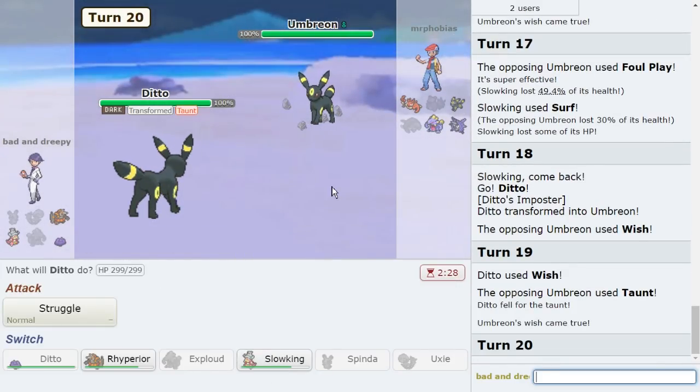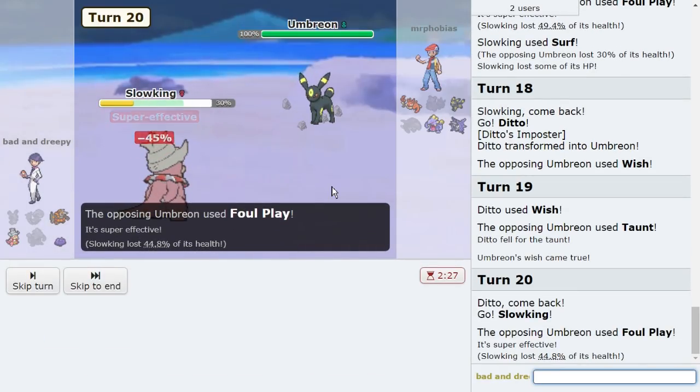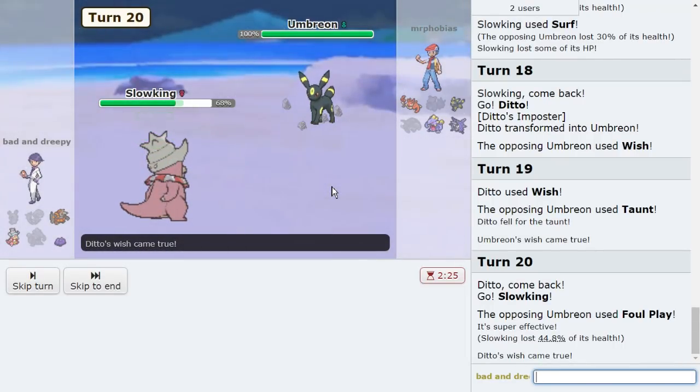No, I don't. Yeah, go back out to Slowking. Just do this back and forth forever. They can't stop it. I don't even think Kingler would kill us. God, why does this just... She's so much damage, dude. Stop that.